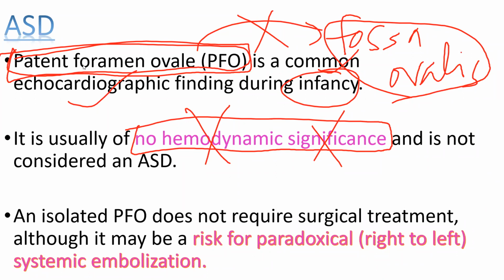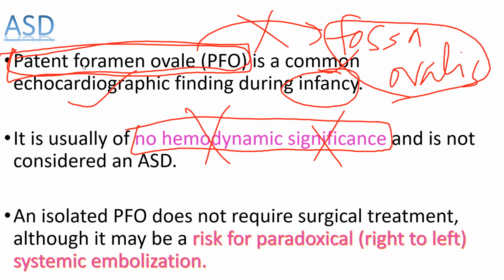But there are many doctors, many scientists, many professors in the world, many books in the world who still regard the PFO as part of ASD. But since it is found in the majority of children, and since it does not cause any hemodynamic problem to the child, we can say that PFO is not in fact an ASD.